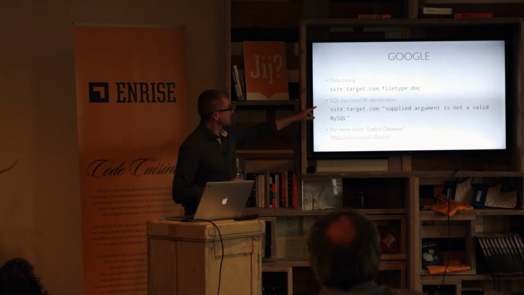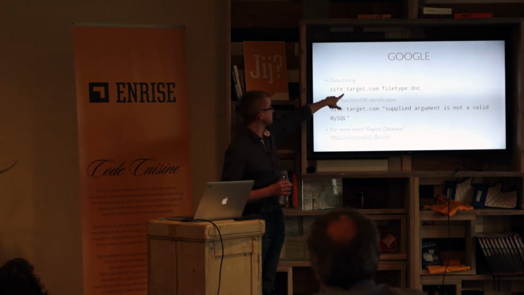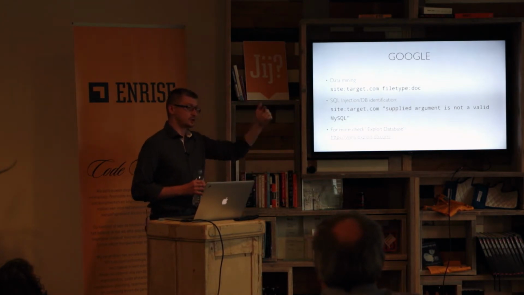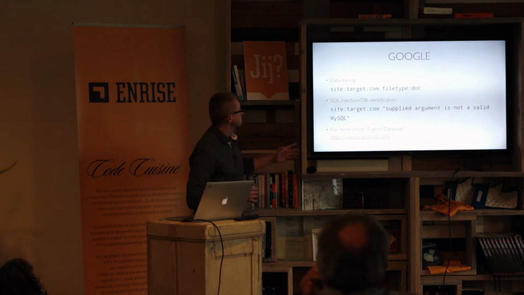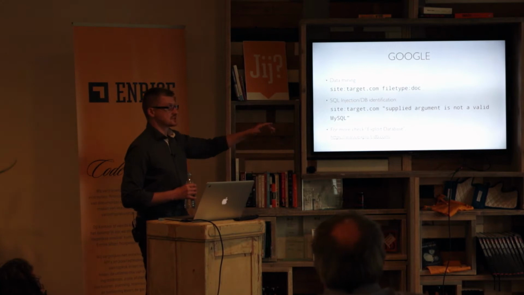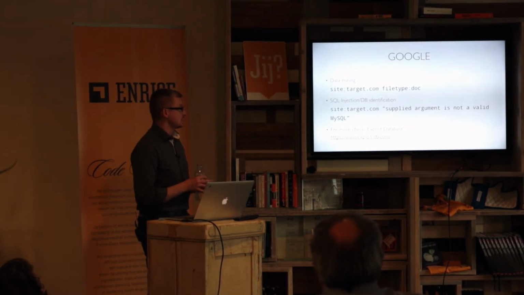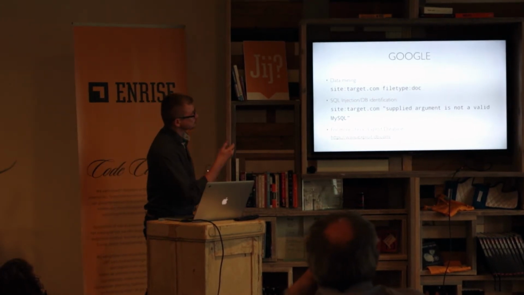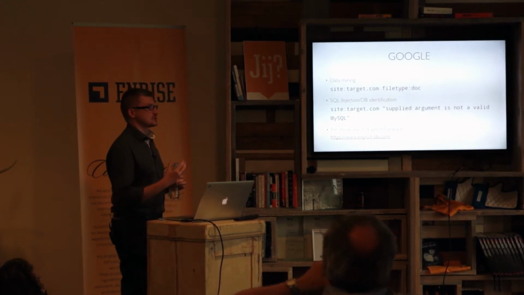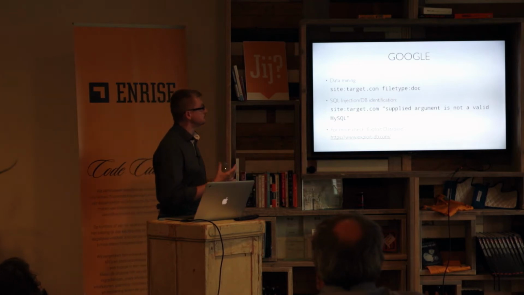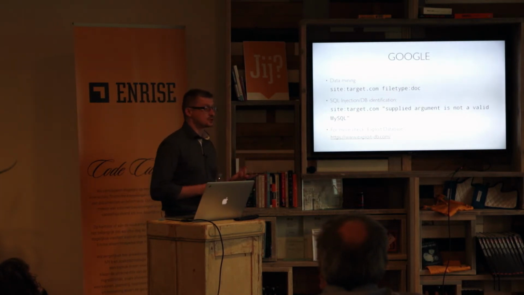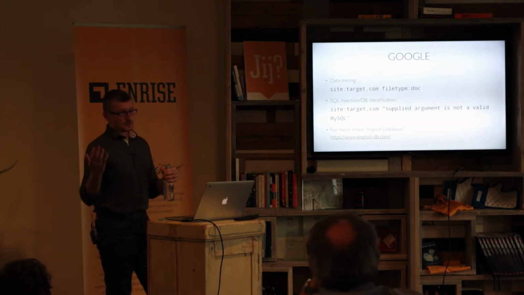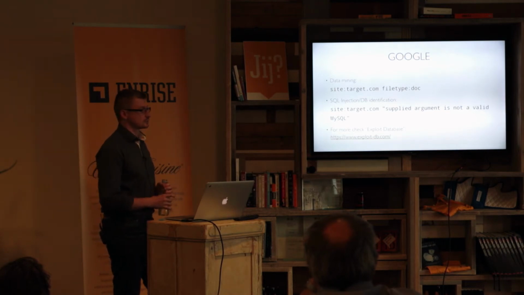You can ask Google using queries, for example, some site and file type doc, and Google will spit out all the results of found documents on the website, and you can download them. You can ask for file type documents, PDFs, anything you want, XLS, CSS, CSV, anything that can give you some information, and the developers did not think that those documents might have some value. Once you get those documents, there are some scripts that can parse the documents and retrieve all the information about the users, about emails, phone numbers, and then create a nice table for you to print out and use for your own devices.